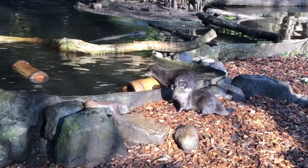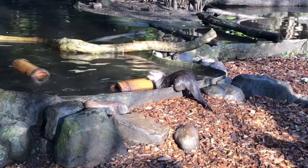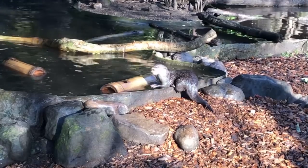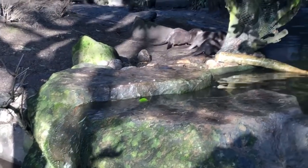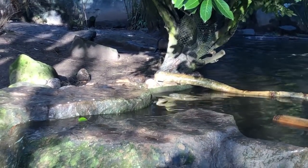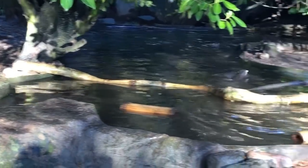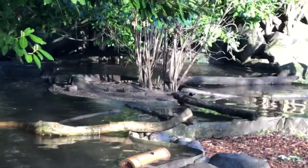They are all different as well, so you can see some of them have little pink toes, so we can tell them all apart. It was much easier when they were all different sizes, but now the otter pups are over a year old, it's getting a lot harder for us. The boys are definitely catching up on dad's size, that's for sure. So they're way up the back again to go and play in the fresh water.